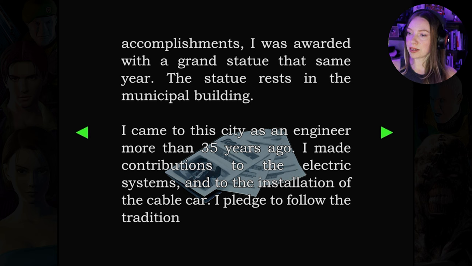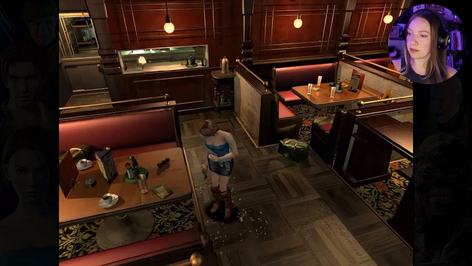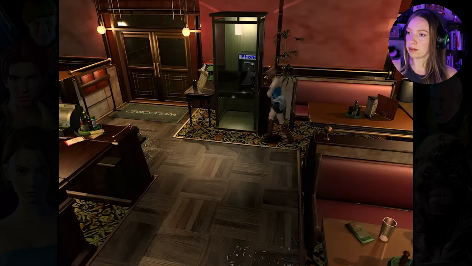I came to the city as an engineer more than 35 years ago. I made contributions to the electric systems and to the installation of the cable car. I pledged to follow tradition of this fine city and will devote my life to its prosperity. The mayor of the city, Michael Warren. Michael Warren.